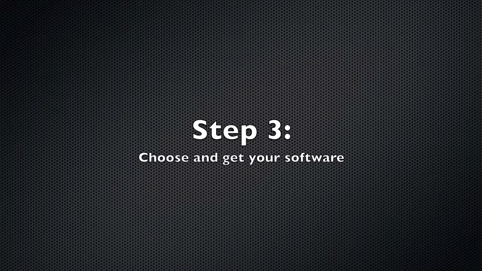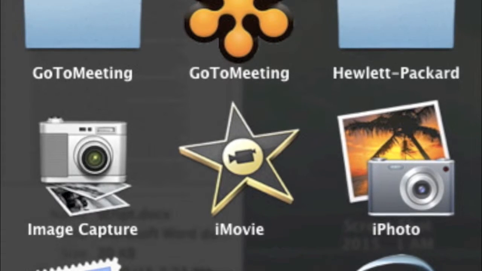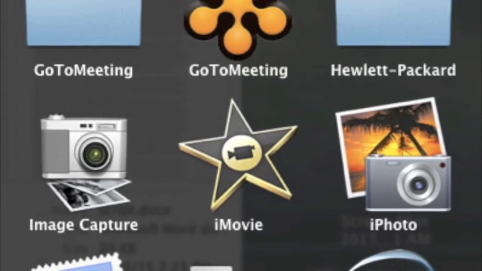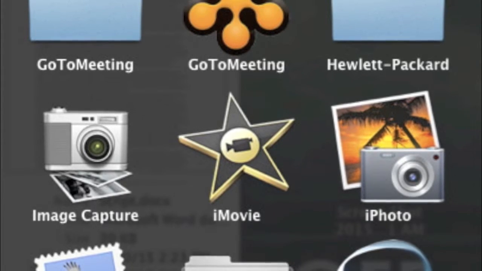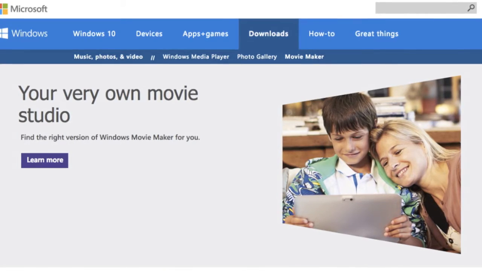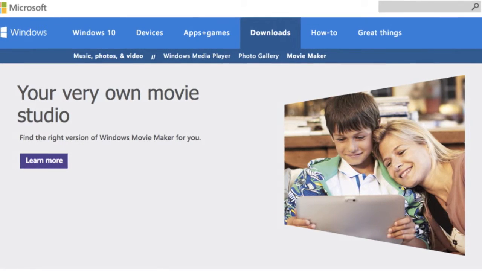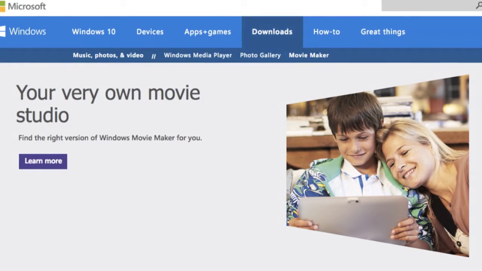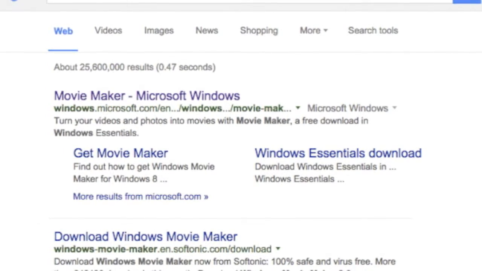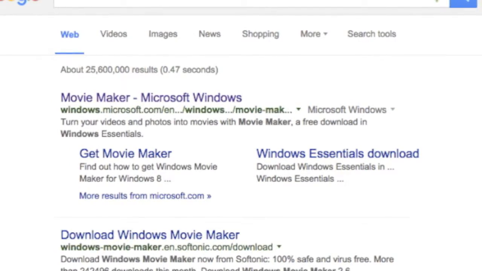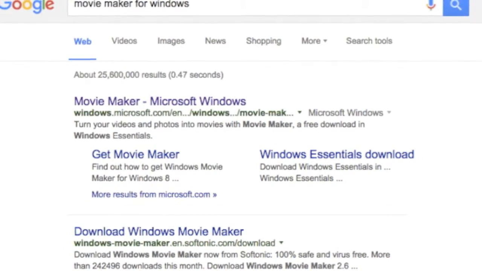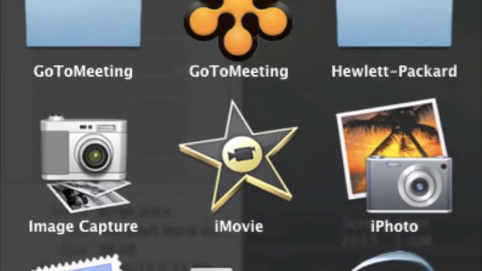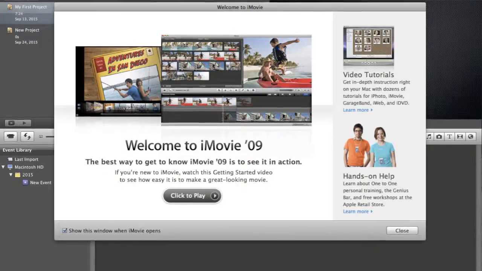Step 3 is to choose and get your editing software. If you're using a Mac, the software you'll want is iMovie. It comes with your computer, so you can just look under your applications folder to find it. If you're using a PC, you'll want to get a software called Movie Maker. Movie Maker is made by the same people who make iMovie, so they should be very similar. Both are free software, so if you do a Google search on your computer, you should be able to find a download that's easily available. So, either download it onto your computer or find it on the computer if it was bundled with your original software package, and make sure that it opens successfully.